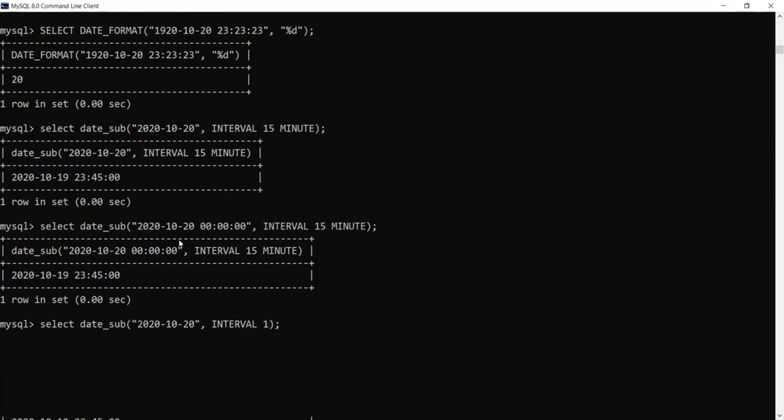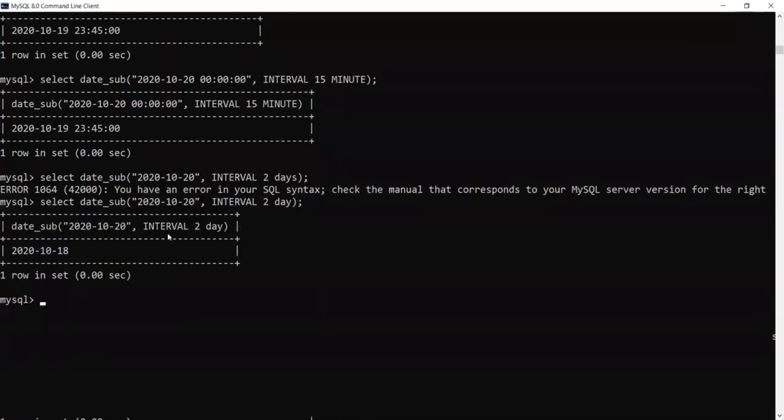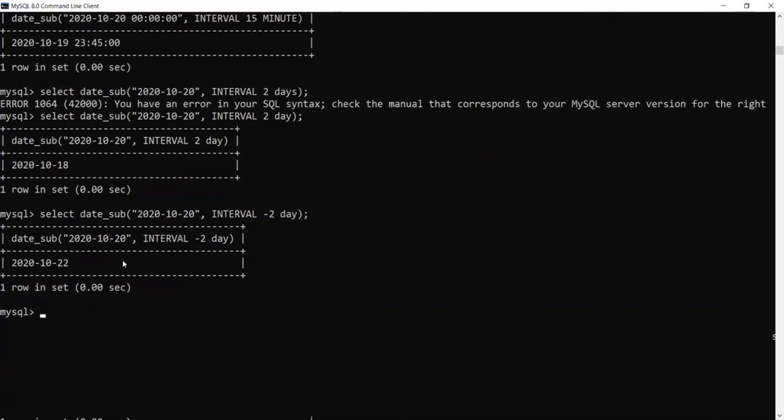Now let us try something similar with days first. So if I write something, oh, it's not days again, I'm sorry. Yeah, so what I'm trying to do is I've used date sub function and I've given a positive value here, which is 2. So it will simply subtract 2 days. Let's say if I want to add 2 days to it, I have to give a minus sign here. Now what will happen is date sub is already negative, then I'm passing -2 to it, so negative of negative will become positive, so it will ultimately add 2 days. So be very sure of what function you are using and what values you are passing as the parameter. We have demonstrated all the possibilities for you. Make sure that you use it correctly.